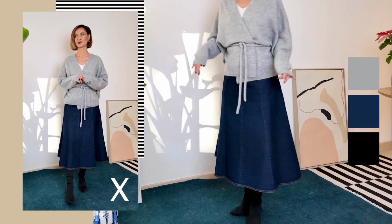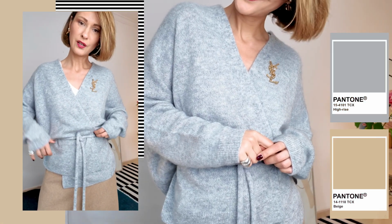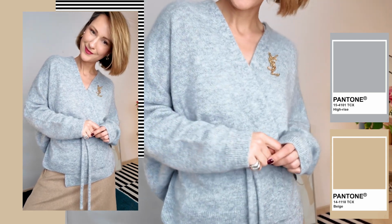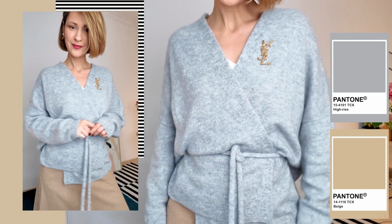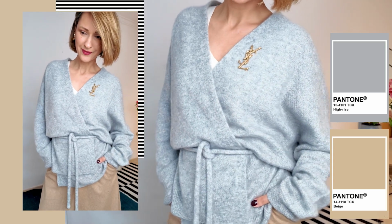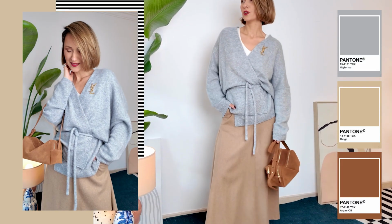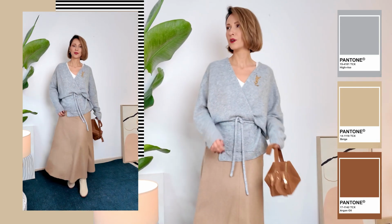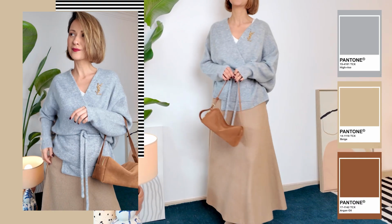Here's an easy and quick solution for all the minimalists out there. So pair neutrals with the same level of lightness and don't forget to include some tonal duos. I will explain what I mean. So in my case, I am pairing gray with beige. Both colors share the same level of lightness. Notice how neither one feels darker or heavier than the other. They are equal in their value. And to elevate the look, I added a medium brown bag as a tonal match to my skirt. Neutral beige and brown are essentially the same color, just with a slight difference in lightness. That's why it's a tonal duo.